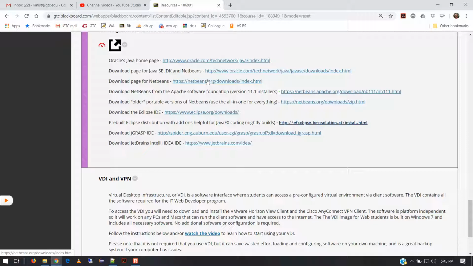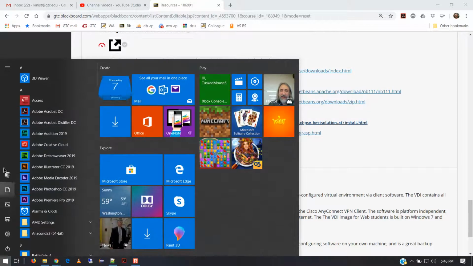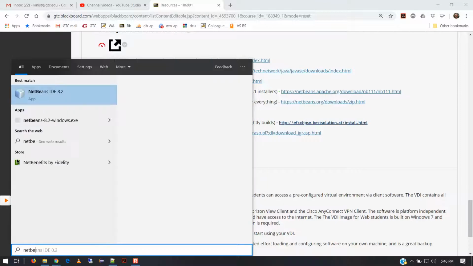However, we are several Java versions beyond where I am with my Netbeans. I think the Netbeans version that I have installed here is 8.2, and that was the last one that Oracle put out as an official version under their product umbrella.